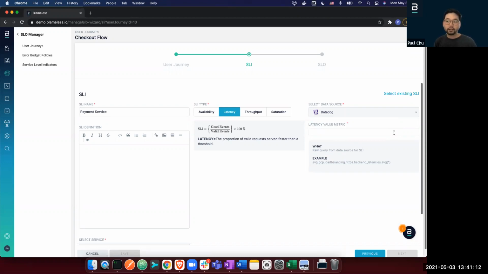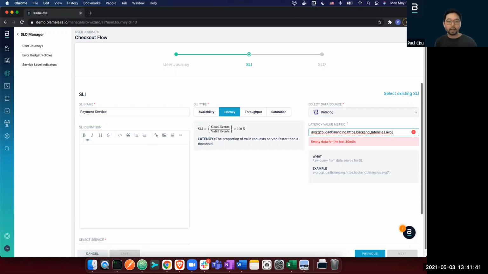So one of the latest things that we've done here is we've actually implemented a metric validation feature. So that way, as you're putting in the actual metric strings here, and I'm just going to copy and paste this one, this is then going to tell me whether or not this is a valid metric. And you'll see that we have a green check mark, good to go, we can move forward. But if not, it'll then tell me that, hey, for some reason, this metric string that you've entered in isn't showing any data for the last 30 minutes, right?